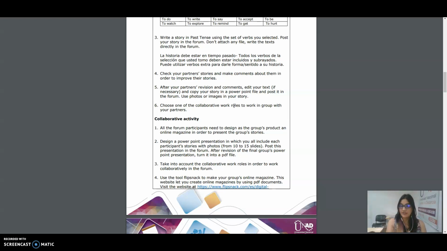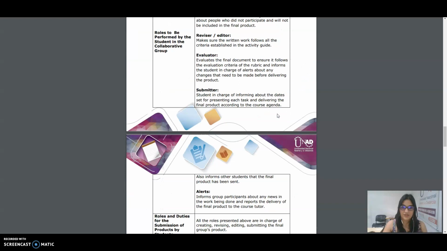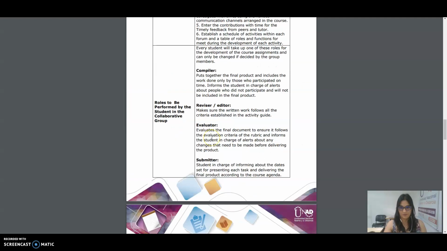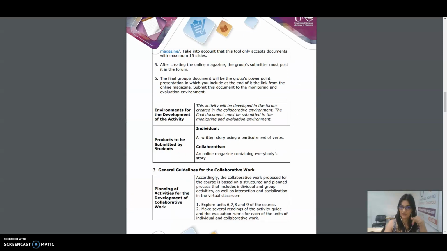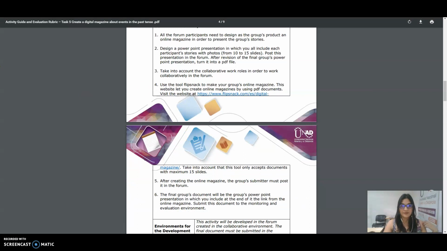So in case, for instance, you decide that you're going to work with the role alert, you need to make sure that you present at least 3 different screenshots showing that you actually participated actively in accomplishing that role. So make sure that you check the instructions below.